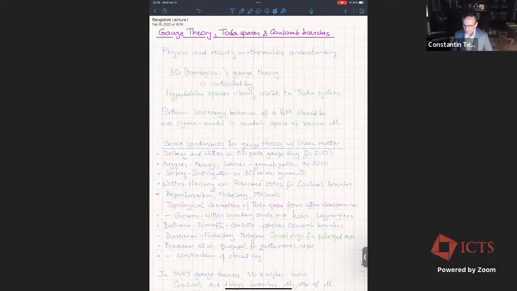Yes, good. Thank you. So I had in mind an ordering of the topics, which I then reversed at the last moment. But I think this one works better because I need to talk a little bit about the Toda space, and there are some algebraic geometry properties involved, and the natural place to display that is in connection with Coulomb branches. And then in my second lecture, I'll discuss the application to Gromov-Witten theory of Fano manifolds.